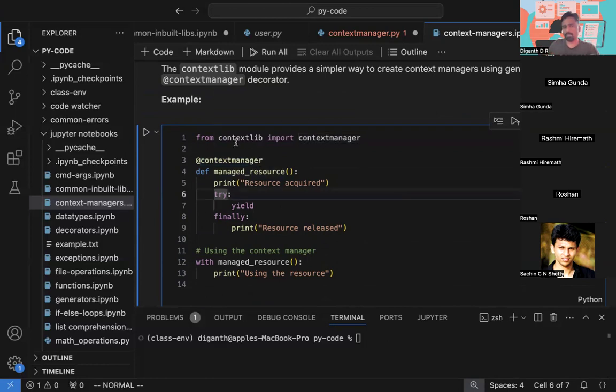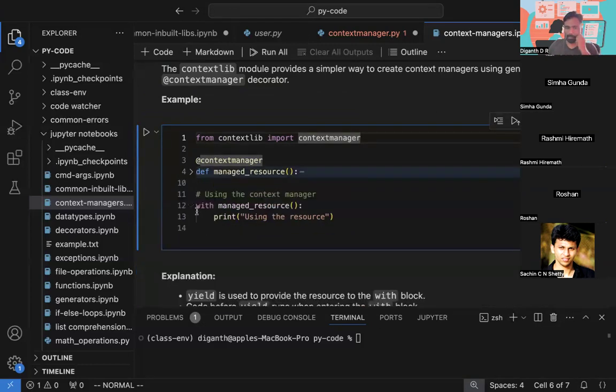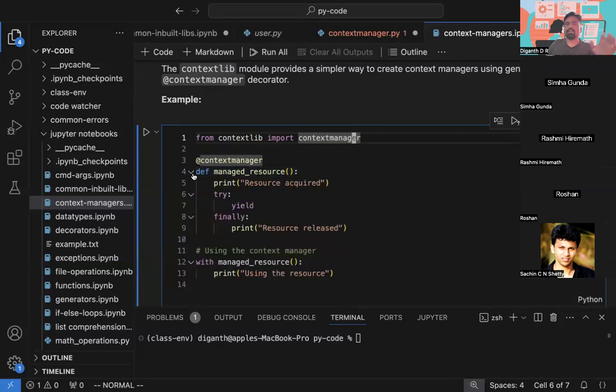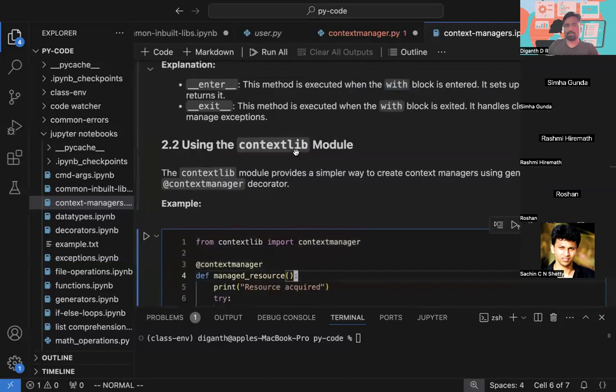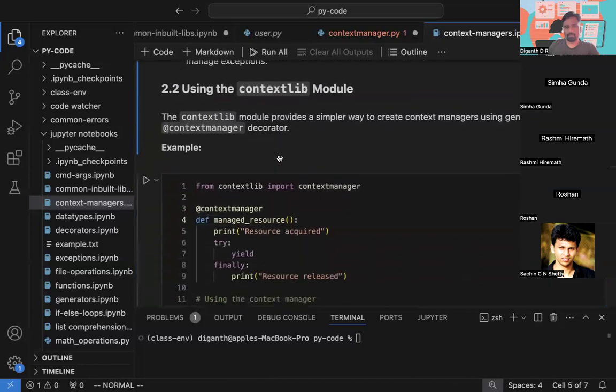You can just import contextlib and contextmanager, and then you can decorate this particular function with the at sign. It will become a context manager. So there are two ways. Either you can use this or you can use this as well.